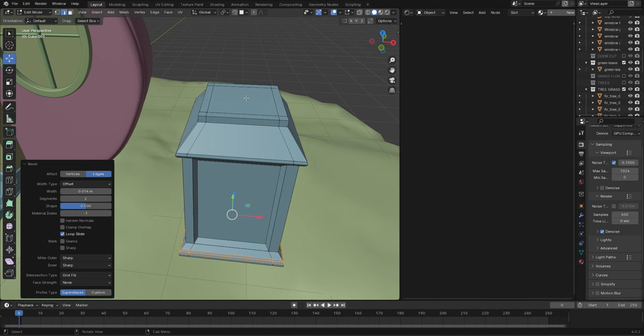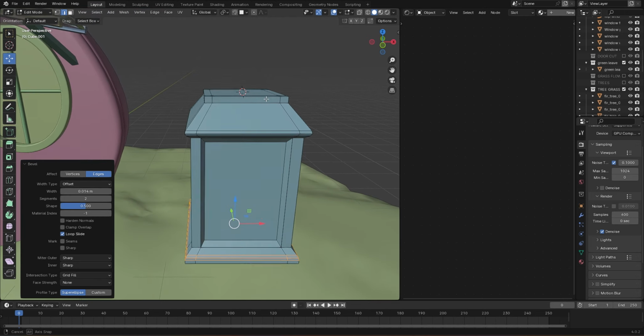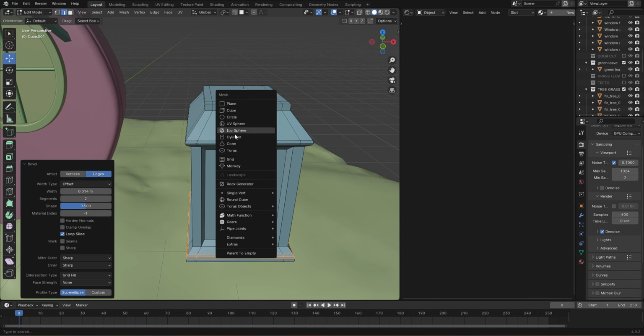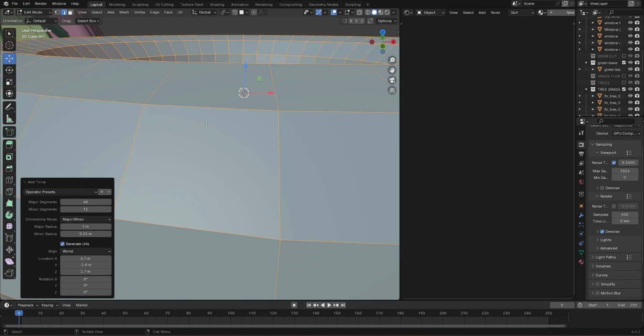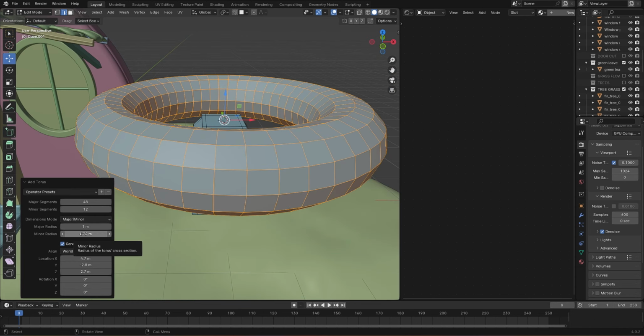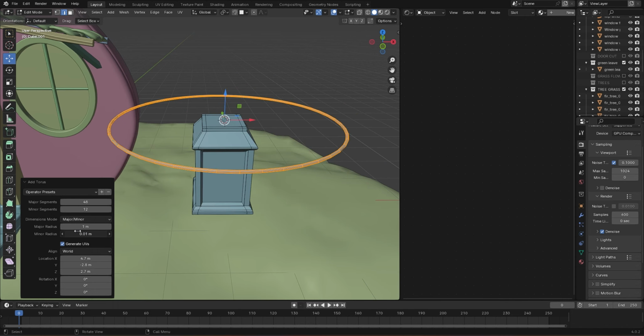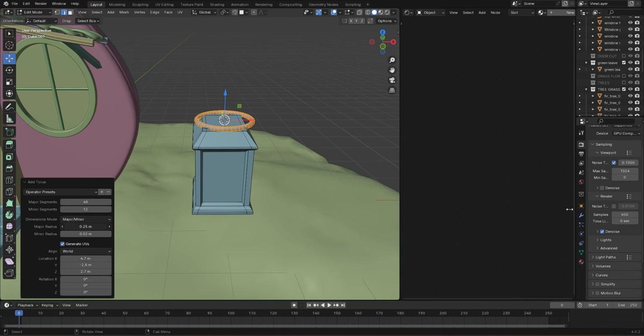So I'm going to place my cursor here and add, Shift A, a torus. I'm going to reduce the minor radius. Oh, that looks so thin. I'm going to reduce the major radius.